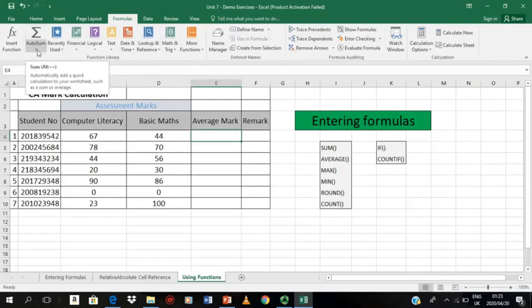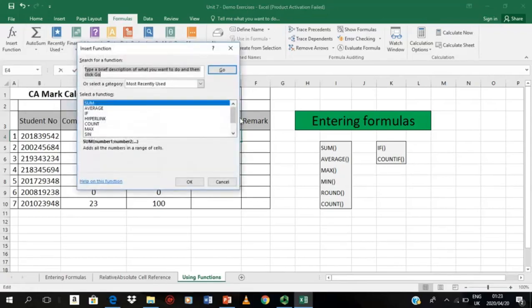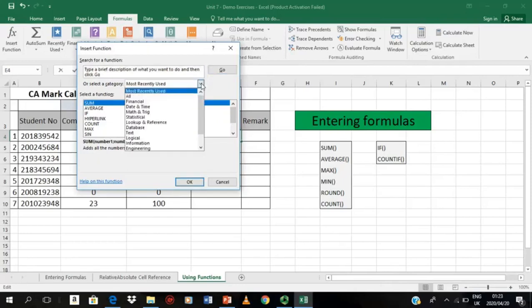If you check under the AutoSum, you will find much of all the functions that we need to cover today, if not all. I see there's the sum here, average, count numbers, there's the max, the min, and you can go to more functions and you will be able to see all the other functions if you select a category of all, for example.